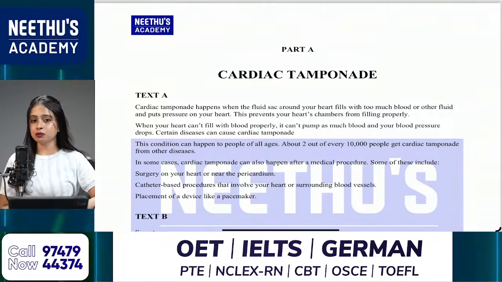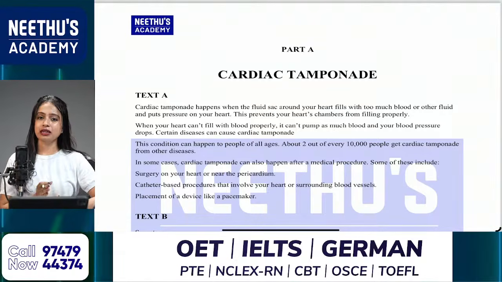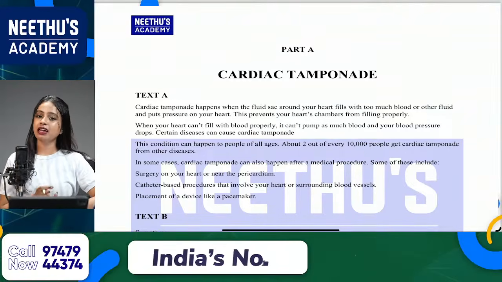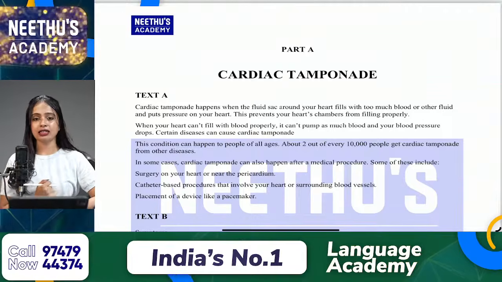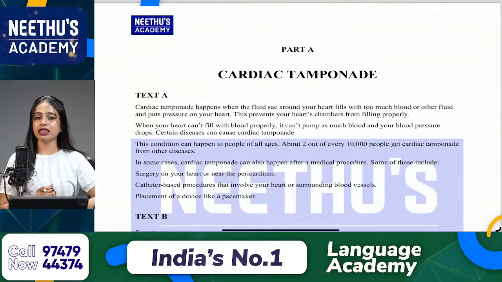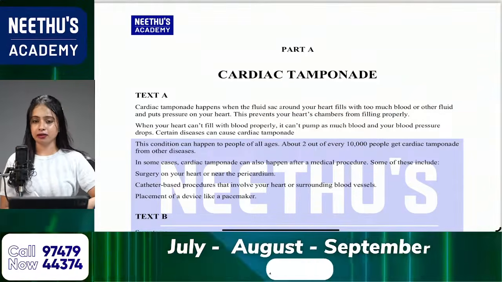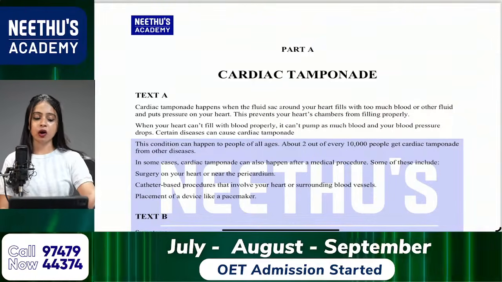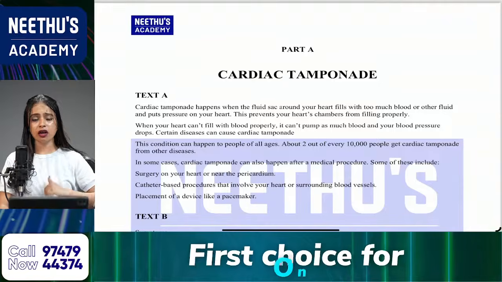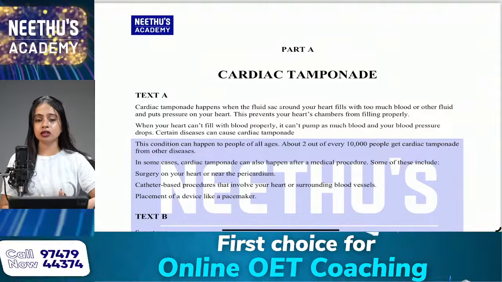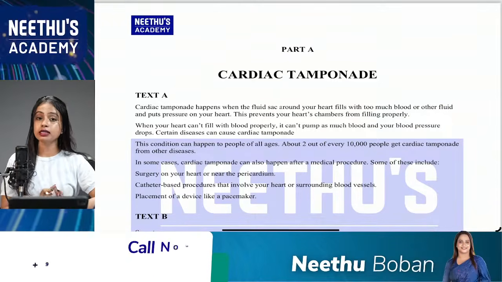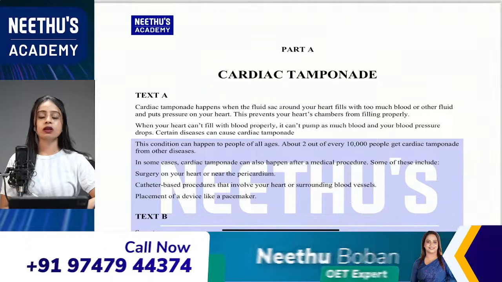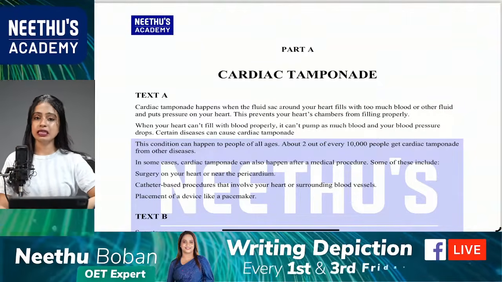We have 4 different texts, that is text A, text B, text C and text D. Each of the texts will be different from one another. And we have a pictorial of something, maybe a chart, a diagram or a table, something that contains all the information regarding the particular disease condition. That's all about skimming and scanning.